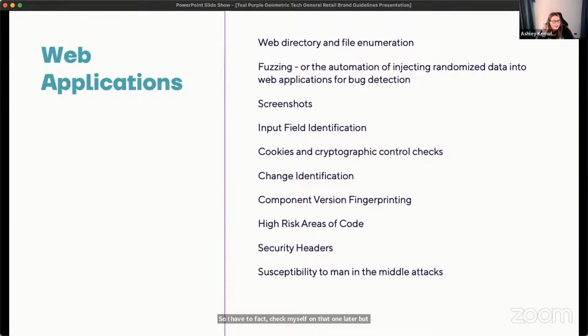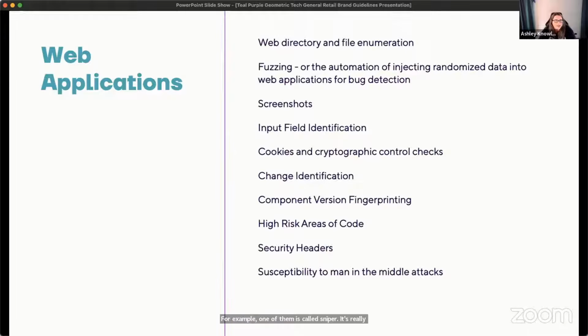A question just came up in Discord: are there any popular open source free ASM tools? Yes, I will be going over that in a couple of minutes, and I do have a good list of what is out there open source at the end of this. So if you look at the slides, there should be a slide towards the end with all of the different popular ASM platforms. For example, one of them is called Sniper. It's really great, super awesome.